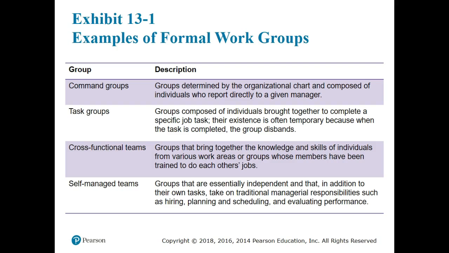So Exhibit 13-1 here provides some examples of formal groups. And we're going to start with command groups. And those are groups determined by the organizational chart and composed of individuals who report directly to a given manager. Then there's the task groups. Those are groups composed of individuals brought together to complete a specific job task. Their existence is often temporary because when the task is completed, the group disbands.